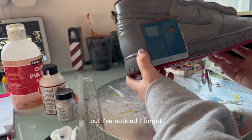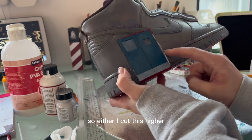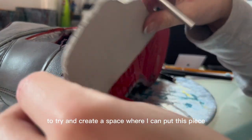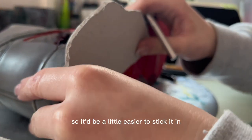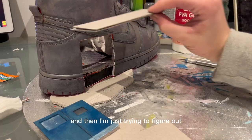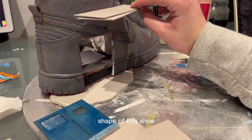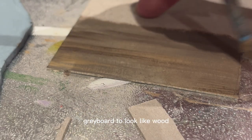I need to work out where the bottom of the door is going to be — either I cut it higher or trim the bottom of the door to create a space where I can put the light strip. I'm also trying to figure out how to put this overhang on given the shape of the shoe — I'm wondering if I just cut a slit and slot it in, cutting it exactly to the shape of the shoe. At this point I started painting some of the thinner gray board to look like wood.